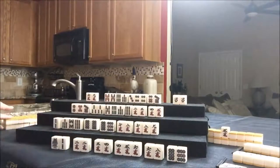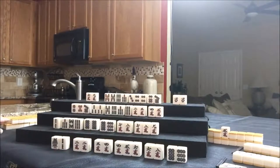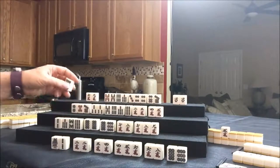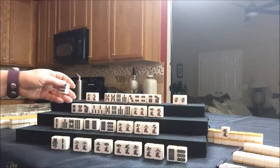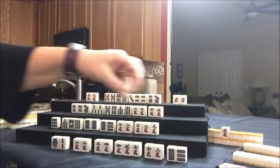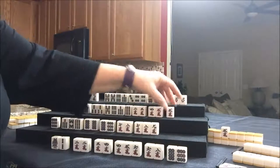And let's draw for east. South, discard. So six discards, they didn't make it. We'll keep going for them though. Let's draw for south. Nine dot. We need a seven dot or a nine crack. Let's hold the nine dot and just discard the two bam and draw for west. Five crack.